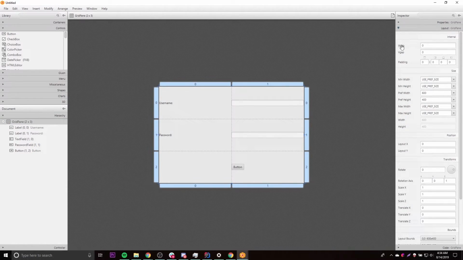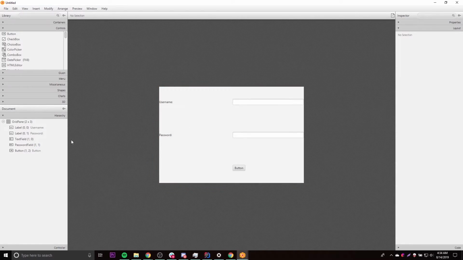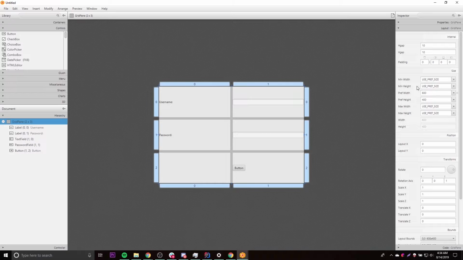So let's try changing some stuff. Let's add a V gap and an H gap. The H gap is going to be the horizontal space. So we'll make it 10. 10 is a good amount. That's what we did last episode. You can automatically see that now there is a space in between. It shows you that very well. And then we'll have 10 for the V gap, so it also adds the space for that. Pretty cool, but still spaced out a lot. So let's try fixing that.